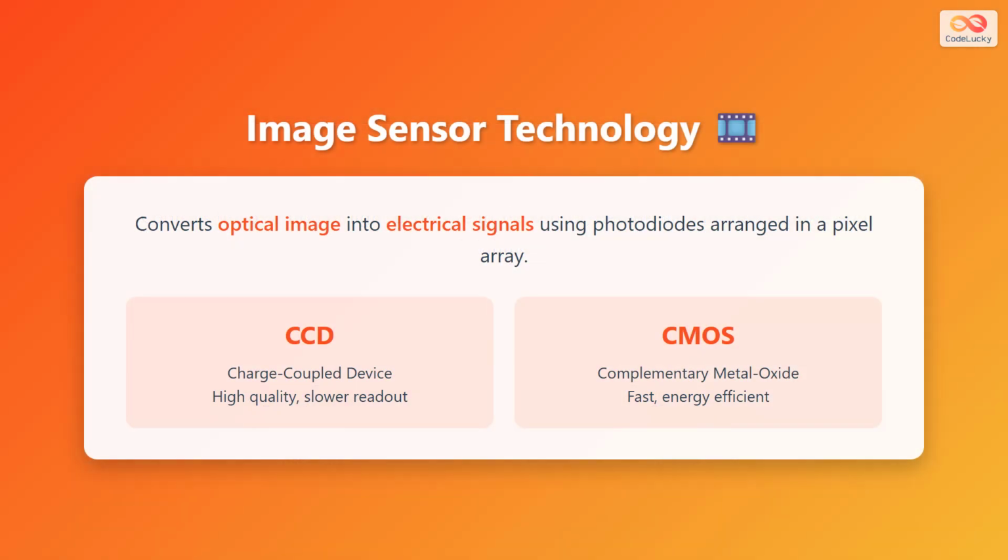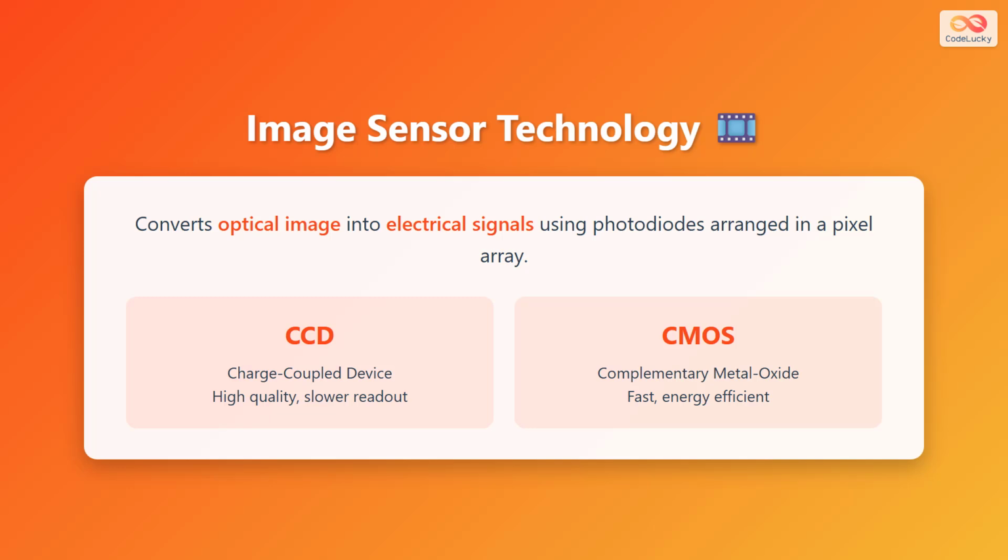Once light has passed through the lens, aperture, and shutter, it reaches the image sensor, which is the heart of digital photography. The image sensor converts the optical image into electrical signals using millions of tiny light-sensitive elements called photodiodes, arranged in a pixel array. Each photodiode captures light and generates an electrical charge proportional to the light intensity. There are two main types of image sensors used in modern cameras.